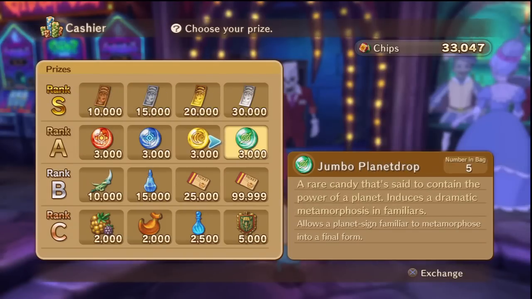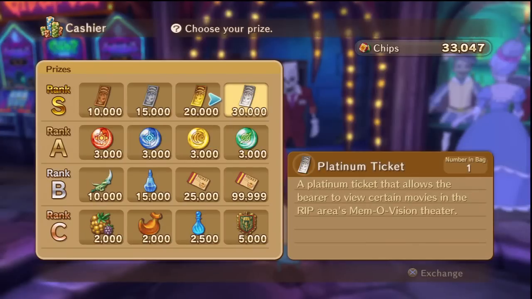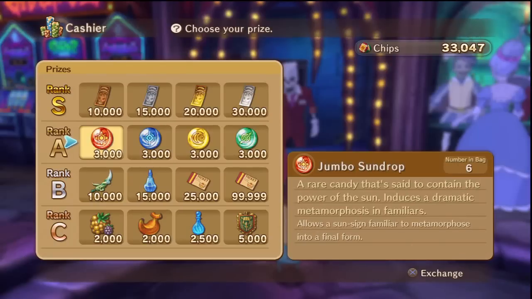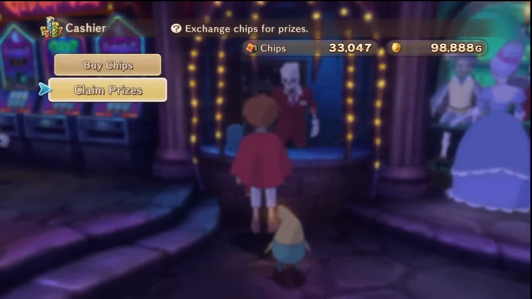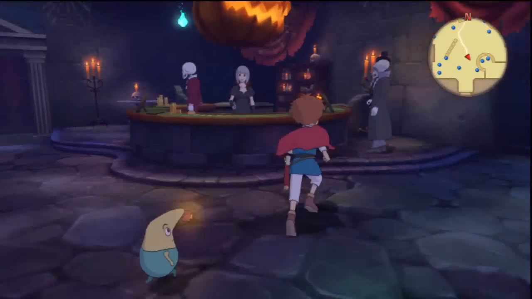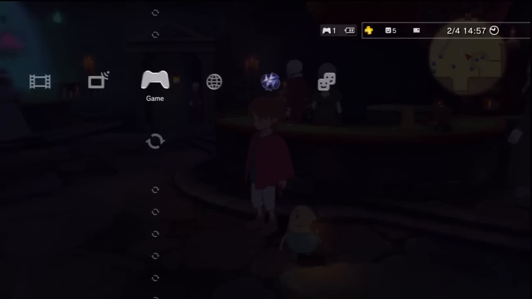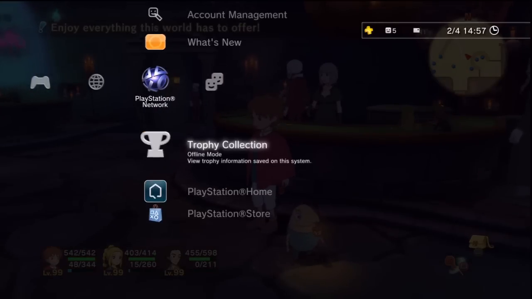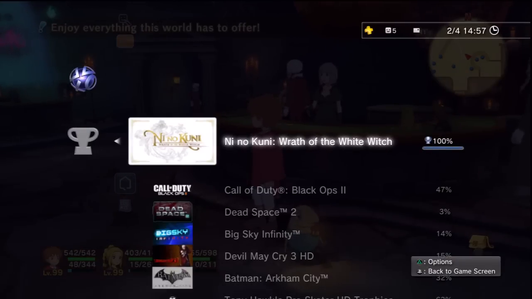Another thing that you could do, if you want to get another trophy, is to keep playing the platoon thing and buying each of those, and you'll get a trophy for buying one of each of them. But the aim of the game is literally to just keep buying these sun drops and selling them off. Once you've made a bit of money, you should easily get the 500,000 guilders. Now I've platinumed this game already, and I'll just show you the platinum just to prove my point. There we go, Ni No Kuni, 100% platinum.